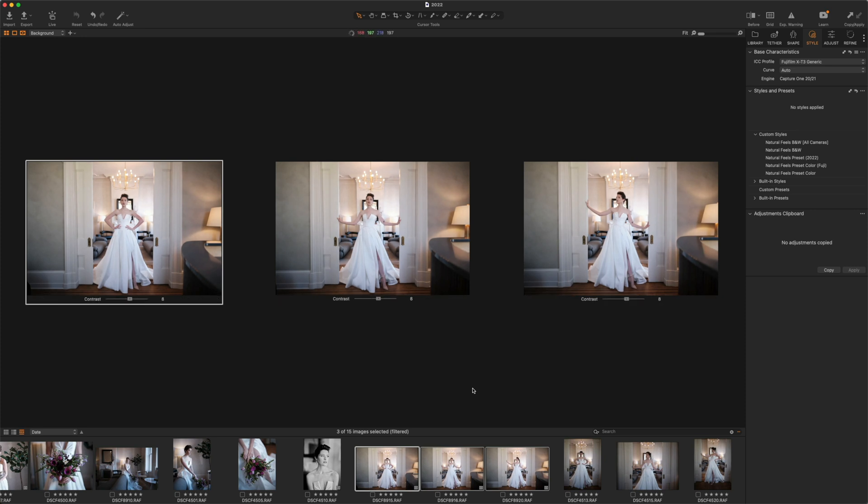What's nice about that is you don't even have to copy and paste your settings — you can literally just batch edit with Speed Edit on all the photos at one time. Honestly, at this point, this is my preferred way of editing photos in Capture One just because it's so fast. I personally don't like having to slide sliders, so being able to use the up and down on my keyboard is game changing for me.